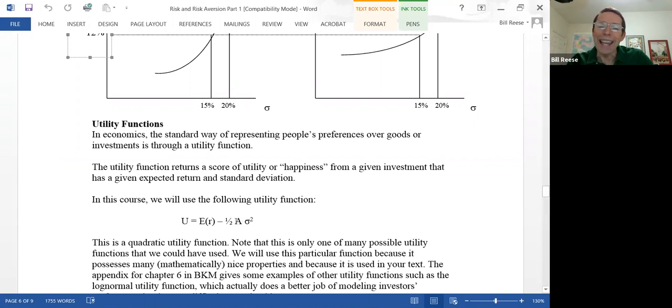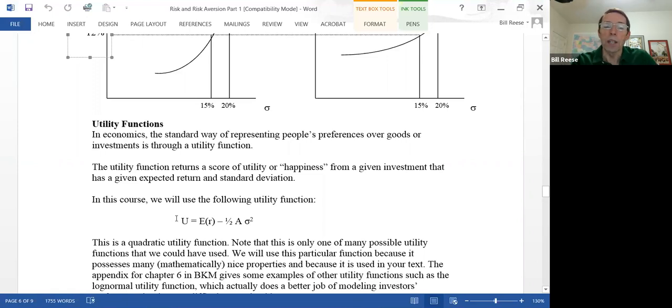But you can think of this A as being like the multiplier on the standard deviation. Okay, for any given standard deviation, if you have an A of 1, then each unit of standard deviation gets subtracted from the expected return. But if your A is 2, that's doubling the effect of the standard deviation. If your A is 3, it's tripling the effect of the standard deviation. So a larger A means that for given increases in standard deviation of investment, it has a bigger impact on how much utility you get.